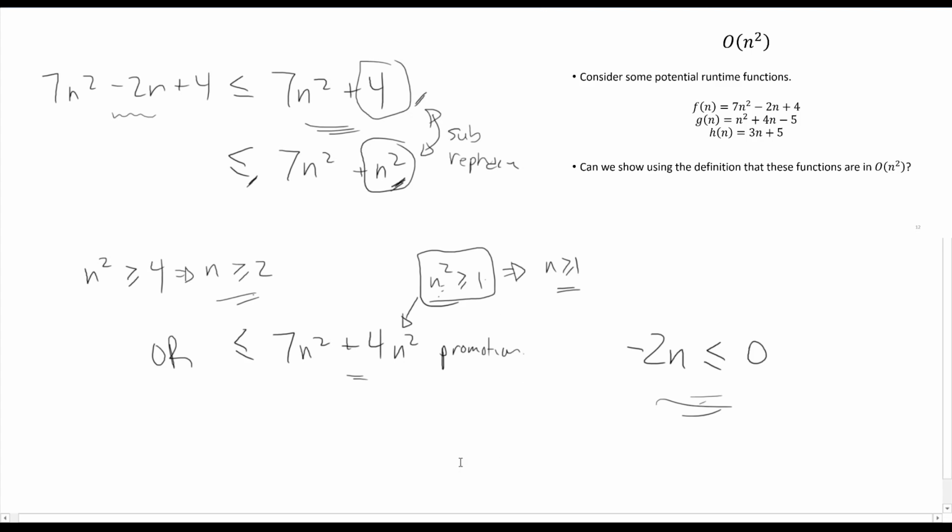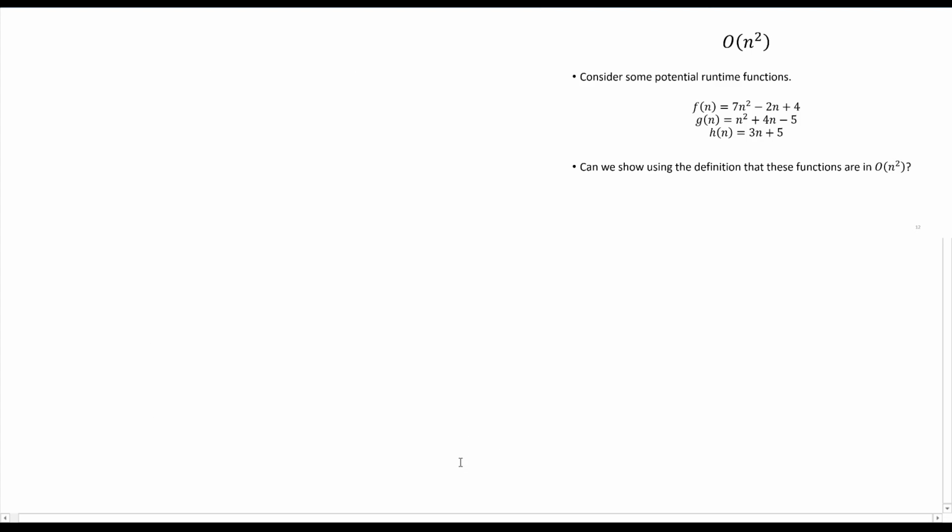Okay, let's try another one. I want to do g of n now. Okay, so g of n, again, we probably want to prove this one is in big O of n squared. So what techniques do we have? We can probably use those same tools, and maybe I'll leave it to you to practice some of the other ones. I just want to maybe tackle one. First of all, let's get rid of that minus. Okay, so here I might do n squared plus 4n minus 5 is less than or equal to, the minus 5 only makes it smaller, so obviously it's less than or equal to the n squared plus 4n alone without the minus 5.